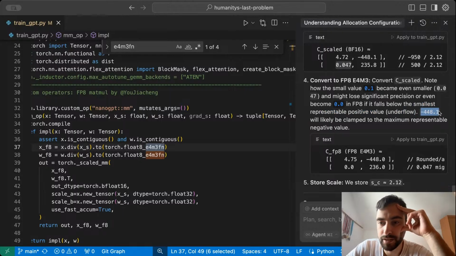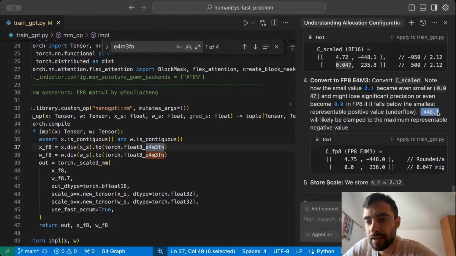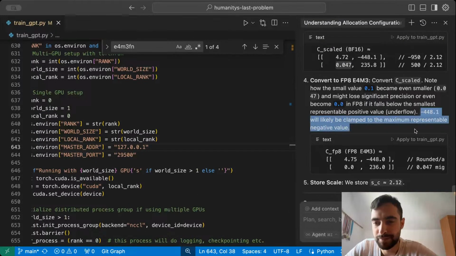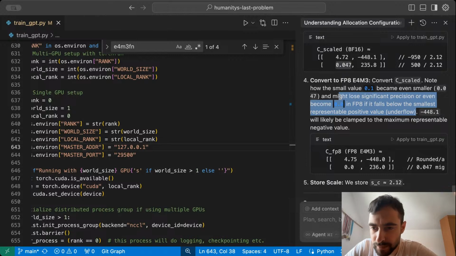Okay, well, this is a different example, but we are talking about it here. It might lose significant precision or even become 0 if it falls below the smallest representable positive value. Yeah, that's the problem.